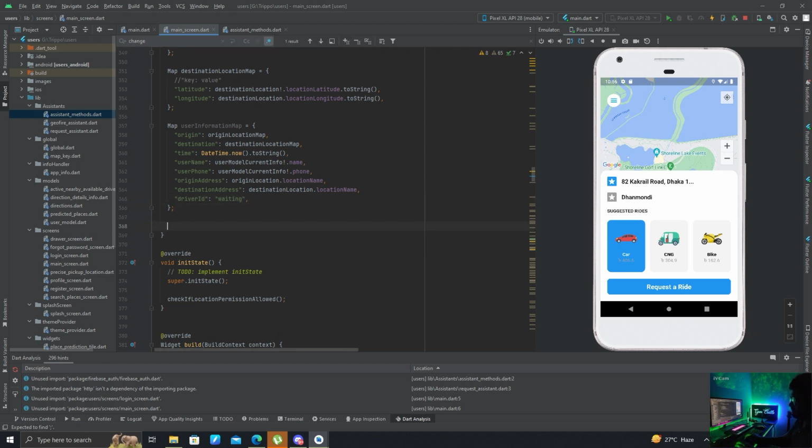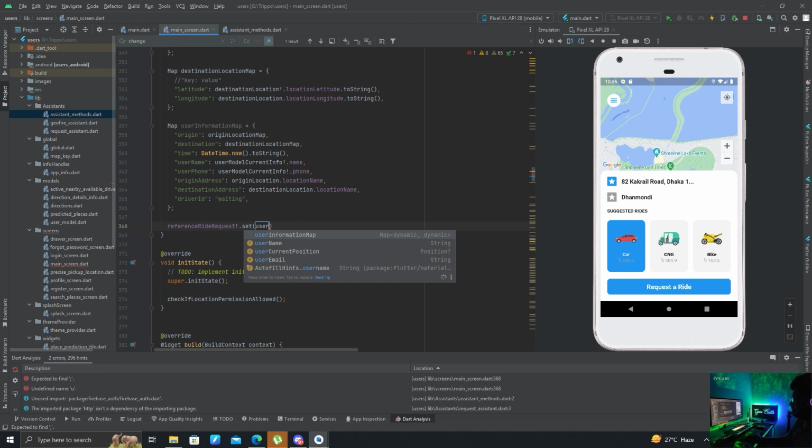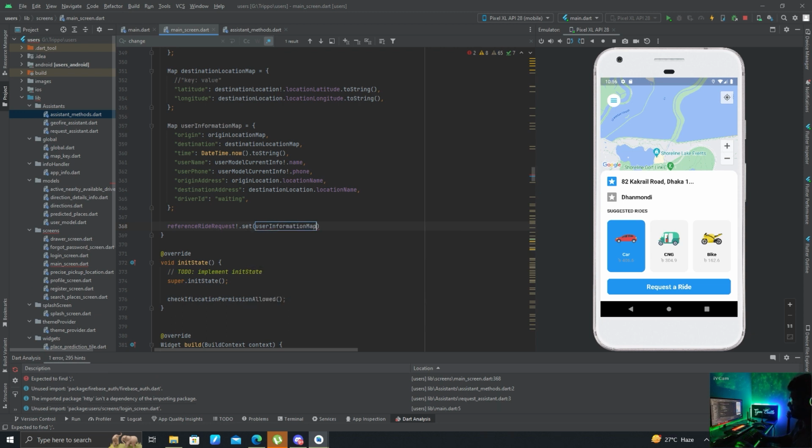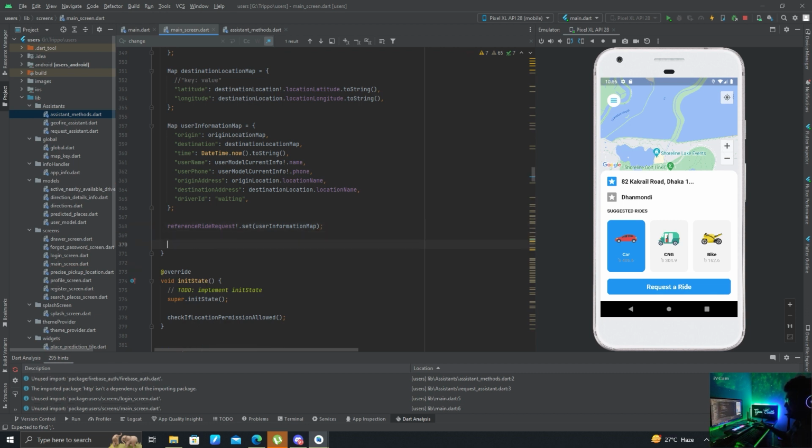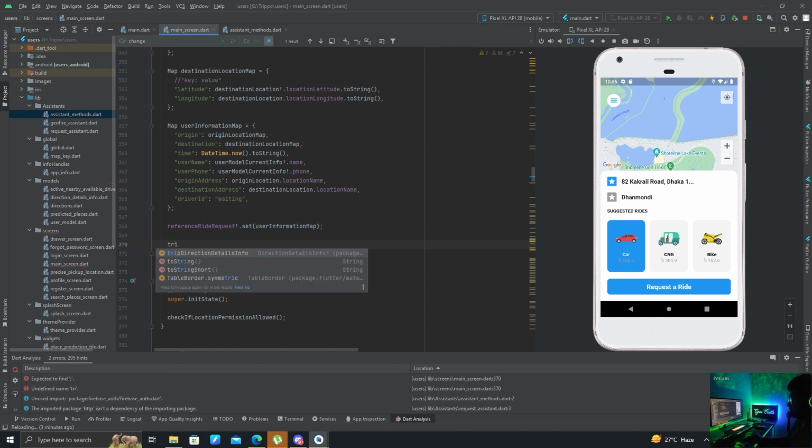Then we can write reference write request dot set user information map. Now we can write trips.